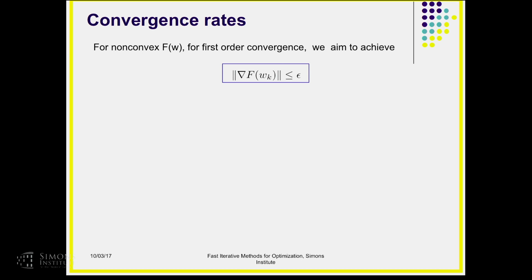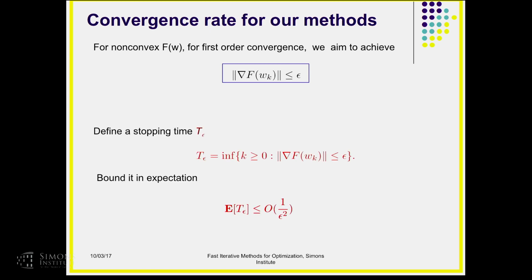And I just want to emphasize what convergence rates mean, because these days with stochastic methods, the convergence rates are very different depending on what kind of methods are used, because it's convergence rates in expectation. What does it really mean? In our case, it means a very specific thing. To get to the place where the gradient is epsilon takes a random amount of time, obviously. We don't know when we get there. And it's a stopping time of a stochastic process, because your algorithm, when everything is stochastic, is a stochastic process. But at some point, something happens, and it's a stopping time. Then you can analyze the stopping time. And this is what we bound, the expected stopping time.